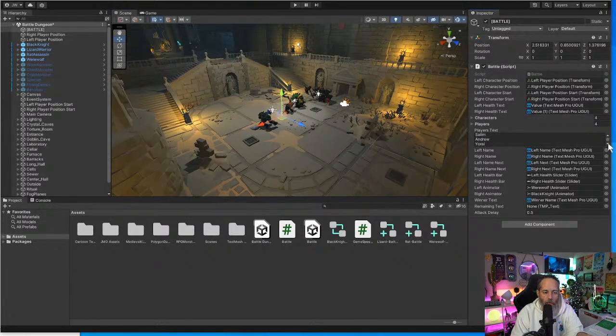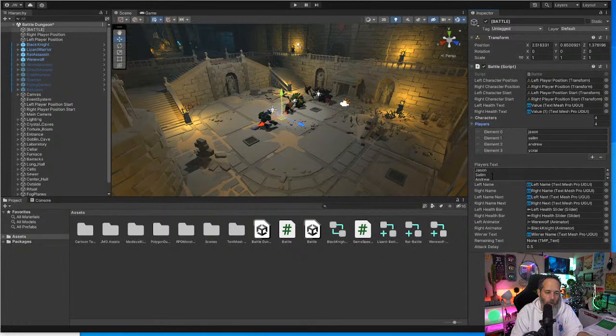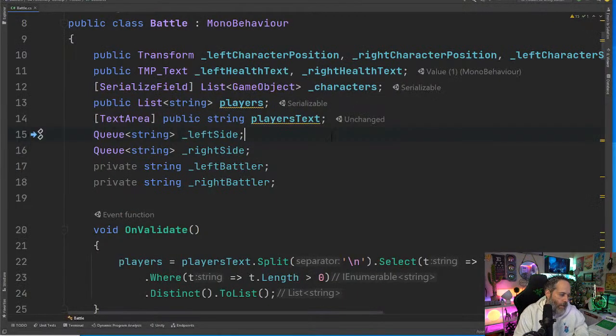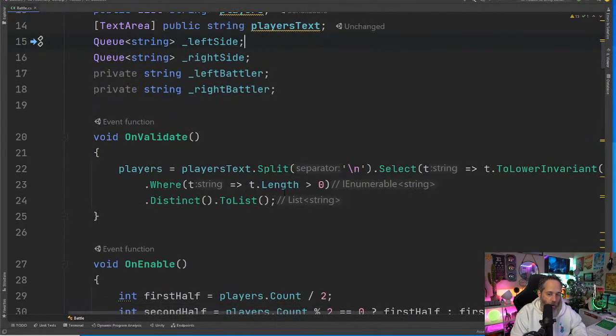We got players text here where I just pasted in some names, and then this list of player strings. The way this is set up is there's an onValidate, and in the onValidate, I take this player text and convert it into a list of strings. And the list of strings is essentially my players or battlers. Let's go take a look at that real quick.